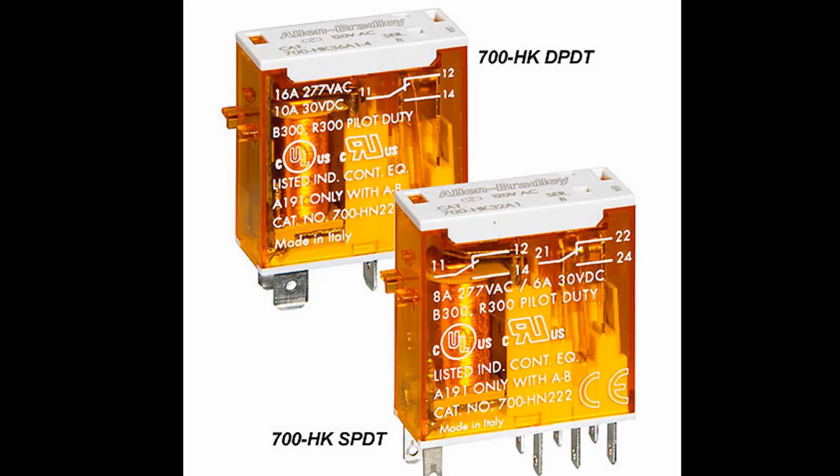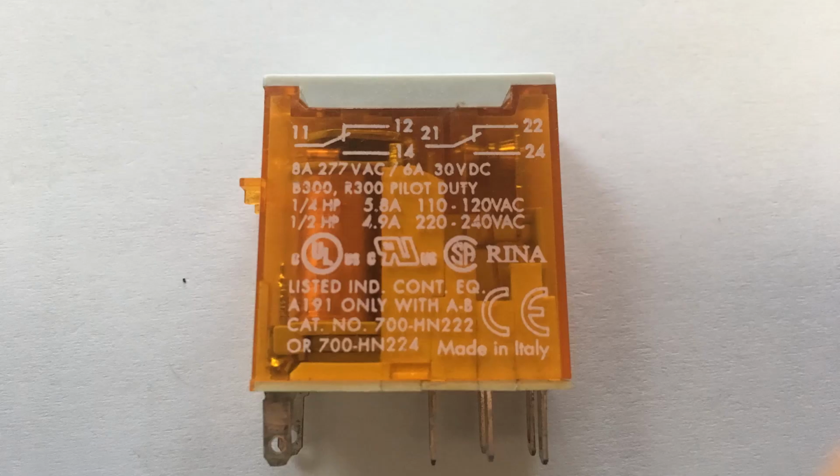Now that we know a little more about relays, let's check out how to wire them. On first look at a DPDT 120 volt AC relay, we see that there are some voltage and current ratings. Keep these in mind when wiring them into a circuit, as exceeding these limits can damage the relay.